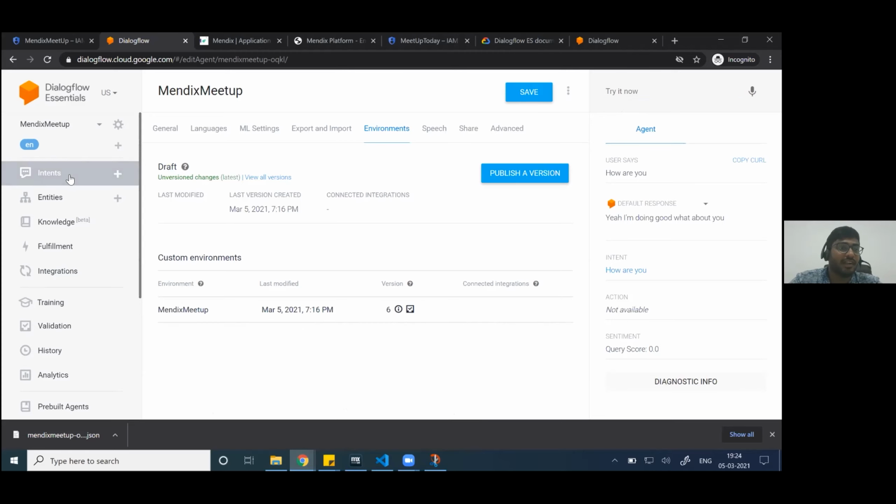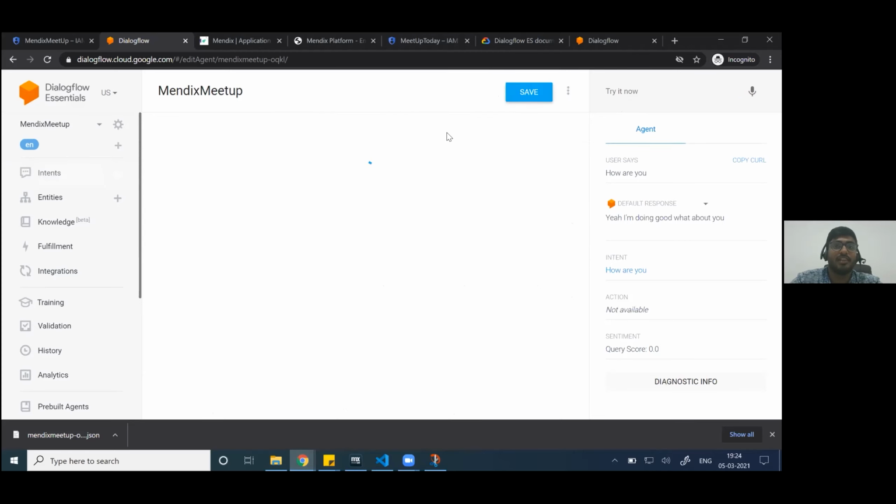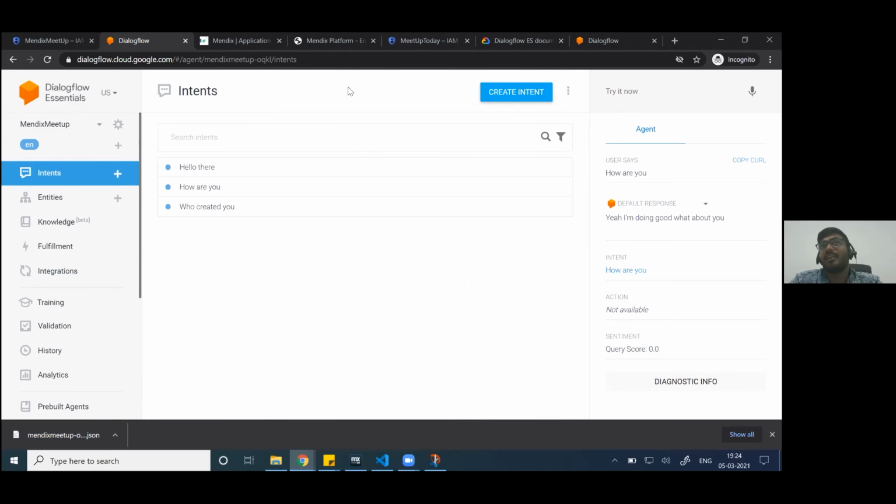We created our intents, we created our projects, and we created the service account with credentials and other stuff. But in order to integrate with that, we need a Java action. Okay, before going to the Java action, how can we communicate our Mendix with Dialogflow? There should be an authenticated, authorized way to get that done. To do that authorization, we rely on the OAuth token.